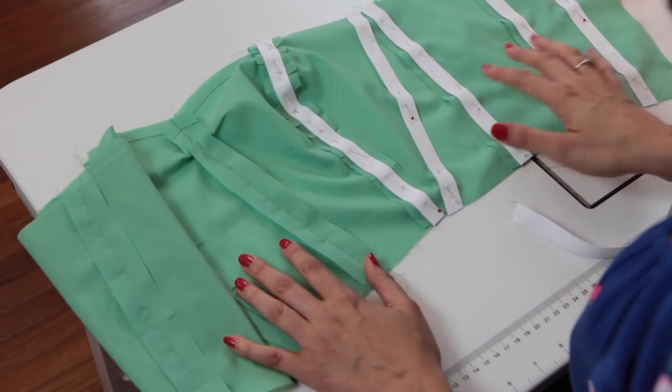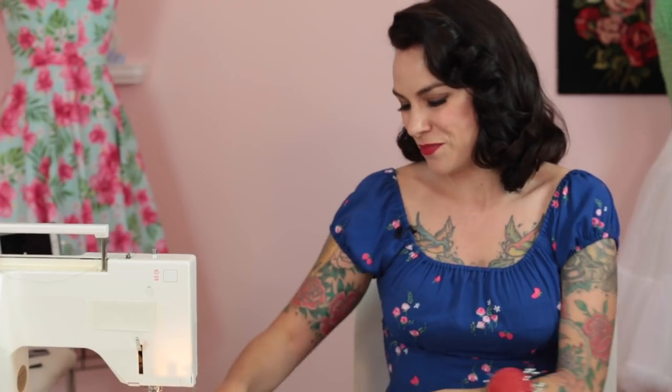Okay, so 1, 2, 3, 4, 5. That's what we want on each side. I'm just going to go to center front, and then it would be the same thing on the other side. Now that you have these all pinned into place, we're going to edge stitch them by machine. I really recommend if you have an edge stitch foot, now is a great time to break it out. You can also substitute a blind hem foot, which is very similar, just something that has that blade down center front, and then you can move your needle to either side to get a consistent edge stitch.